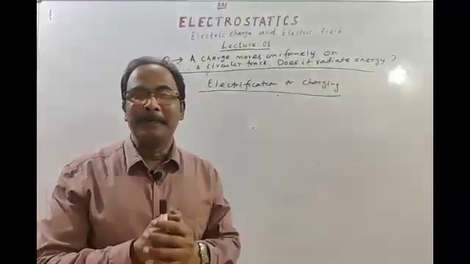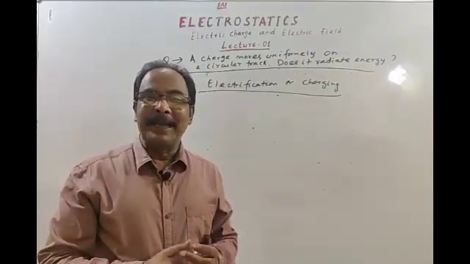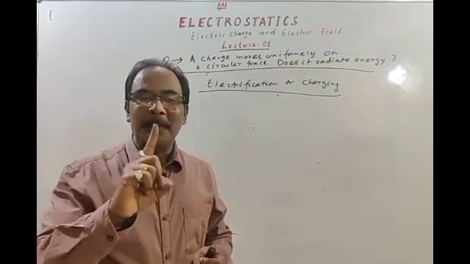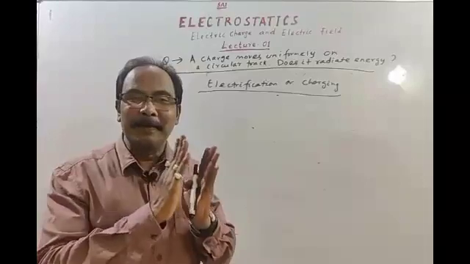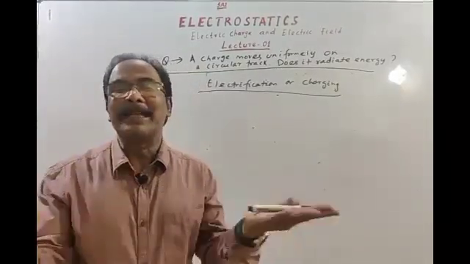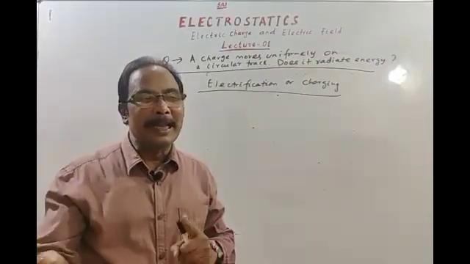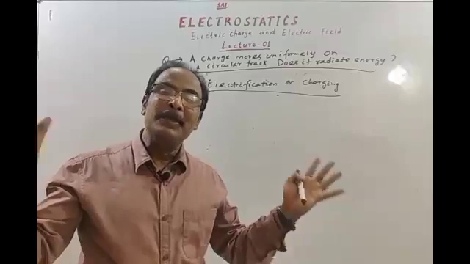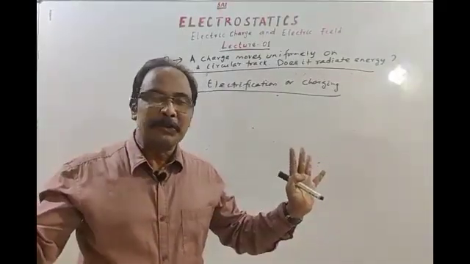For example, you know it. If we consider a hydrogen atom, then it has 1 proton and 1 electron. If we consider a sodium atom, then it has 11 protons and 11 electrons. So the sum of charges is 0, since the charge of an electron is equal to the charge of a proton, and one is negative, the other is positive. Charge is a scalar quantity, so the algebraic sum of charge is 0.